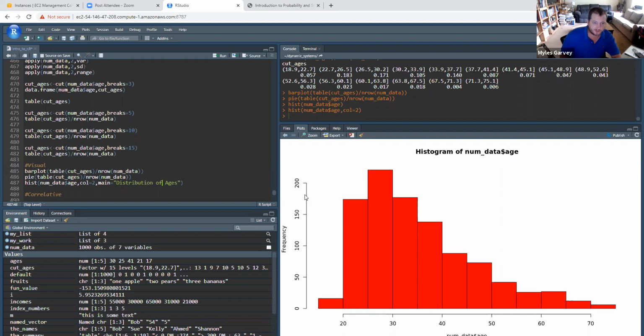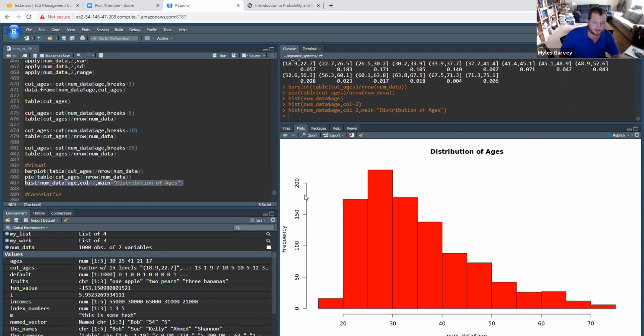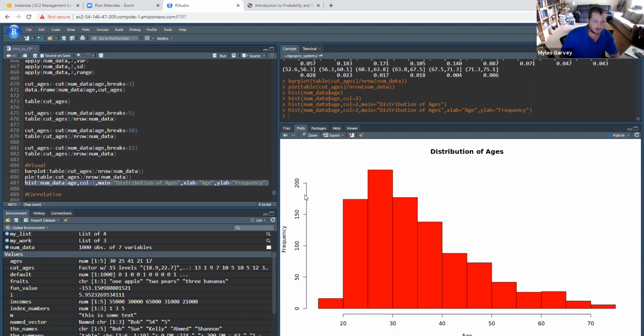All right, so there are different things about the plot that we can change if we wanted to. We can change the X label, for example, to be the age, the Y label to be the frequency. Okay, you'll see a change to those figures there.